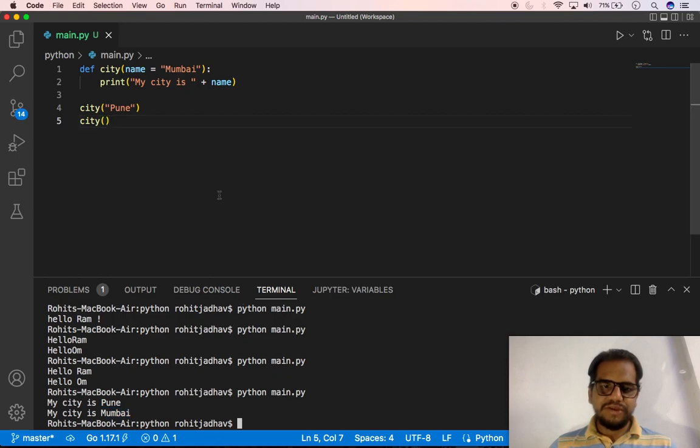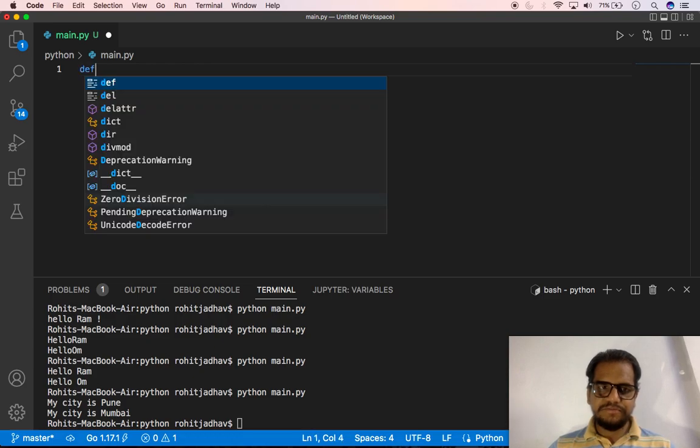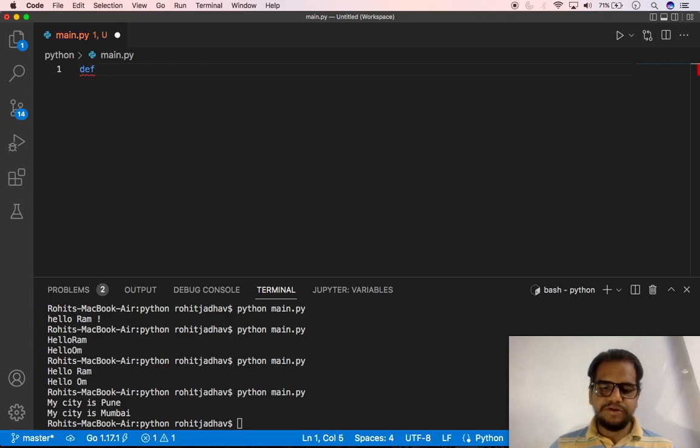Next we can check the arbitrary function. We give def, the function name emp, because we want employees' data, and we take a star and data. Simple.